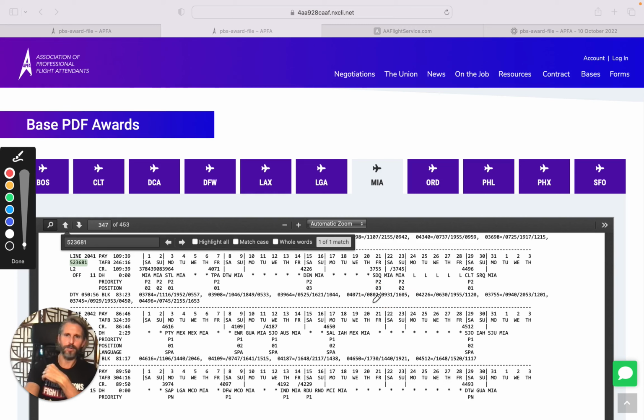So I reported 802, releases at 9:31 on the 9th, and the trip pays 1605. So if we go to the first here, I have a turn on this day. This one's a little hard to read, everything's all squashed together, but if we do this, it makes it a little bit easier. So on the first, I have sequence 3784. And right down below here, we've got it, 3784. It reports at 11:16, releases at 19:52, and it pays $5.57.